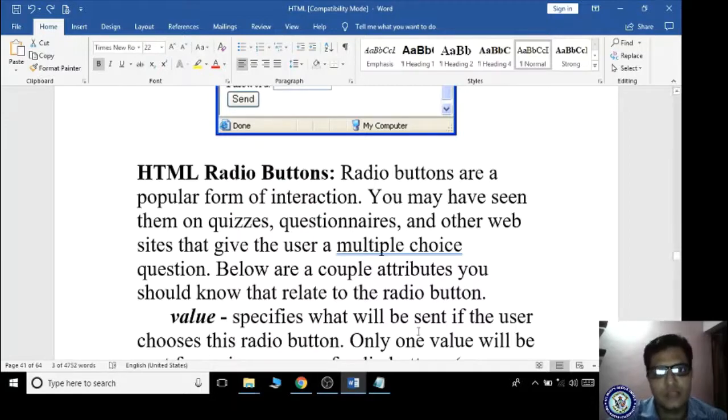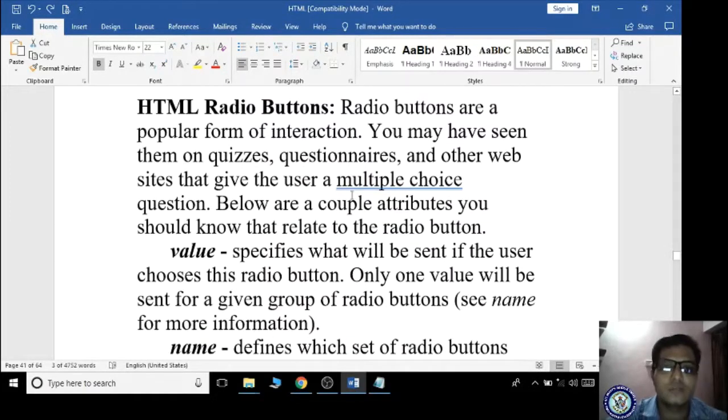Let us see a couple of attributes of the radio button. First one is value. It specifies what will be sent if the user chooses this radio button. Only one value will be sent for a given group of radio buttons.